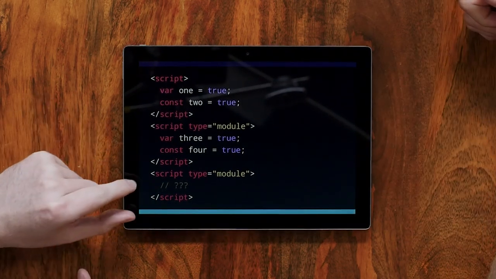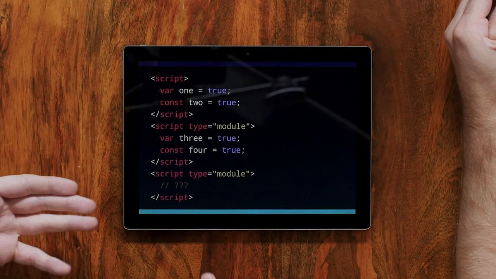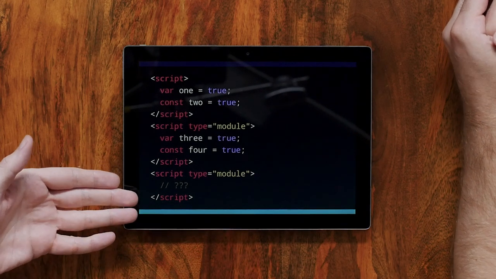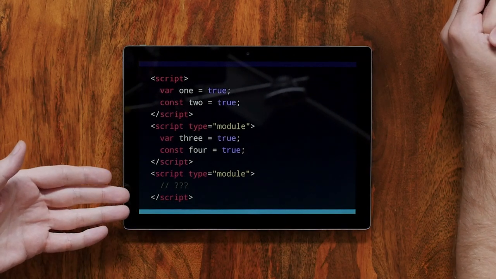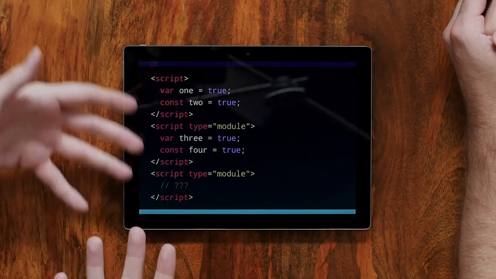All right. And then the question we were posing each other is, well, what can be accessed? What is available in the third script tag, which in this case is a module tag? Well, the only reason it's a module tag, right? OK, you're now making me go on a tangent already.